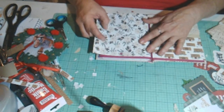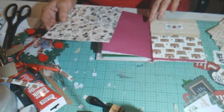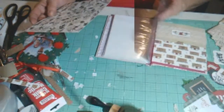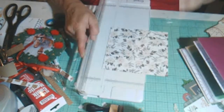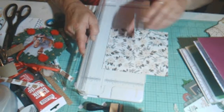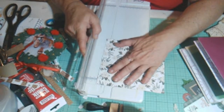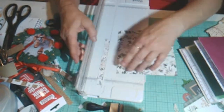Now what I might do is down these seams here, I may take a gold paint marker or a white paint marker or something and go down. I haven't decided what I'm going to do yet. But okay.